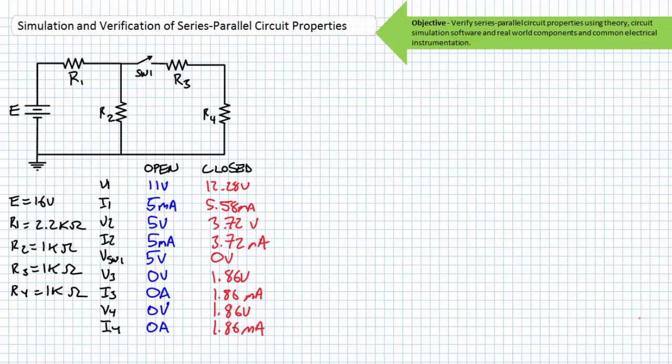Let's start out by grabbing a 2.2 kilo-ohm and 3 1 kilo-ohm resistors from the component drawers and checking out their color codes and values. A 2.2 kilo-ohm resistor with 5% tolerance should have a 4-band color code of red, red, red, gold. A 1 kilo-ohm resistor with 5% tolerance is brown, black, red, gold.